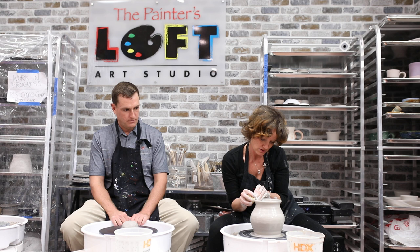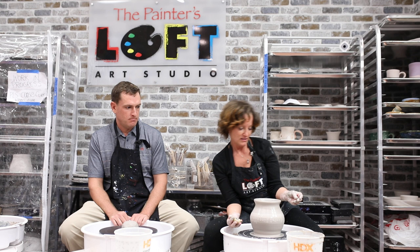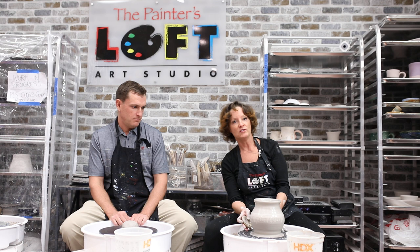But just stopping it there, it's looking pretty much like a decent vase, huh? Go ahead and make that for your garden. I can still make this right now into a pitcher if I wanted to. If I was gonna make that into a pitcher, I would actually take the top and move it like this. But from here, I still have enough clay where I can move it, make it taller, bigger, whatever I wanna do. But that is throwing a vase. Good.